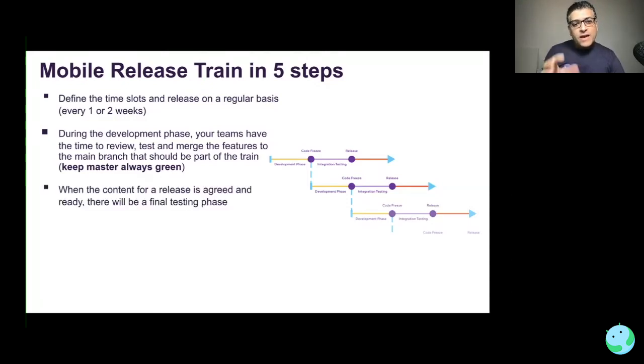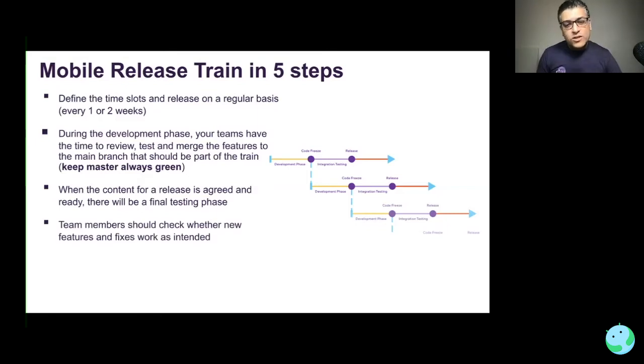And when the content of the release is agreed, once we agreed about the features or the scope of our release, ready will be a final testing phase. We can also run UI tests in general, like black box testing. It can be exploratory testing, for example, from our QA engineer. So we have a release including different features. We have a release note, including this feature will be deployed, we have an enhancement in this feature, we have a hotfix or bug fix in this feature, and so on.